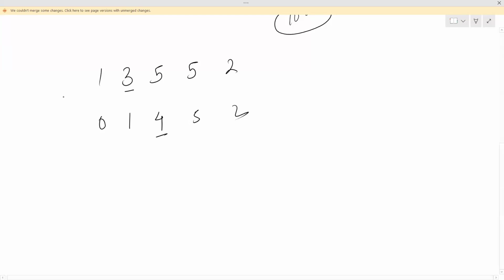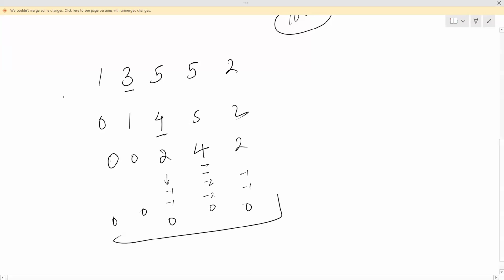Then let's say Rudolph chooses this one, and then chooses this twice. So this will become -1, -1, 0, -2, -2, 0, and -1, -1, 0. These were already 0. So everything is 0. So we have to find whether this is possible or not.